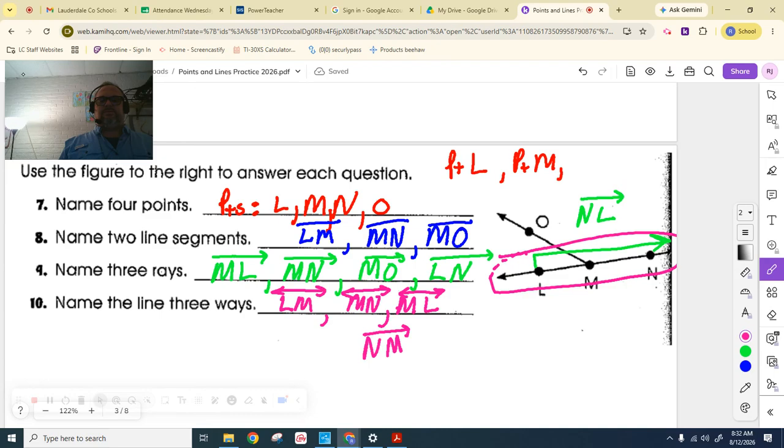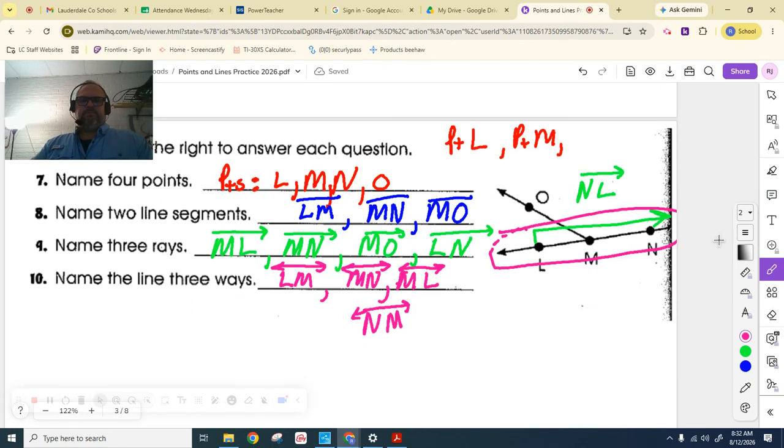Some of y'all are really good at saying M. Never mind. As long as it's on there. That's where geometry, a lot of things have to be specific, and then a lot of things are kind of like, oh, whatever. If it's on there, notice how when we label it with the arrows going each direction, it covers everything on there. Everything.